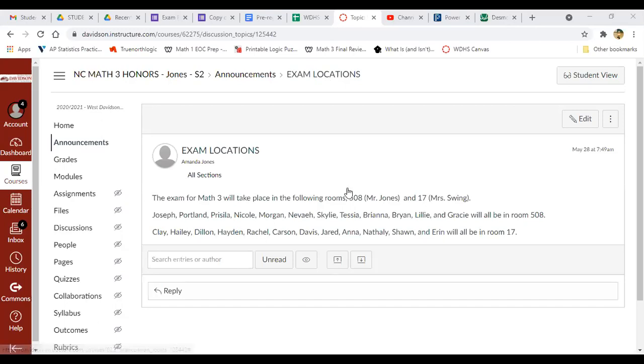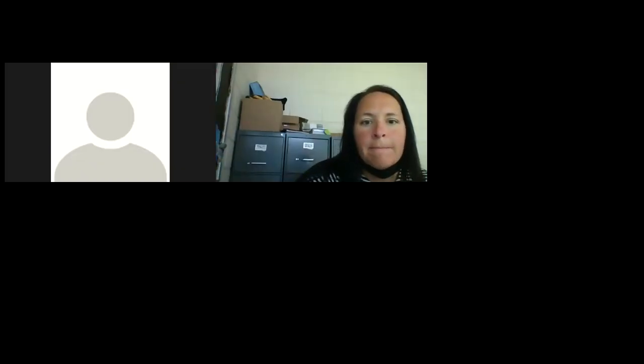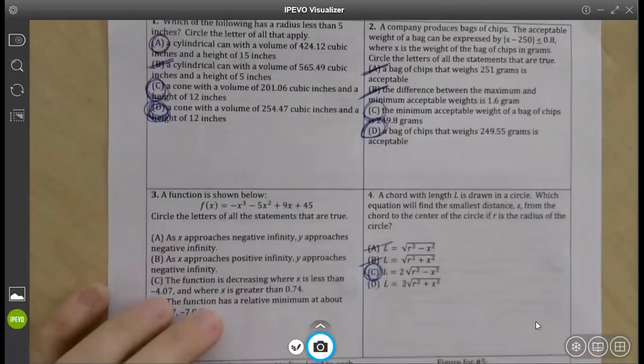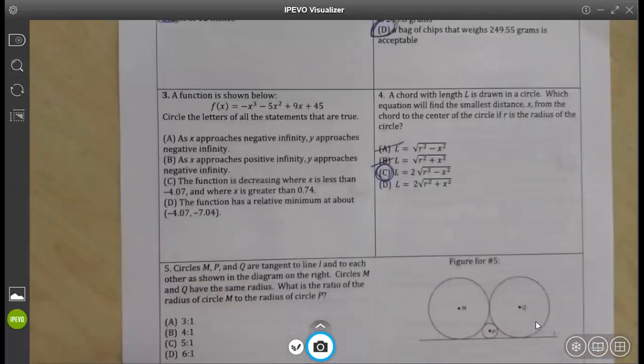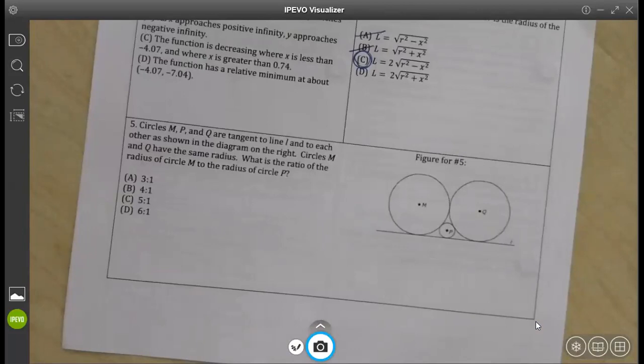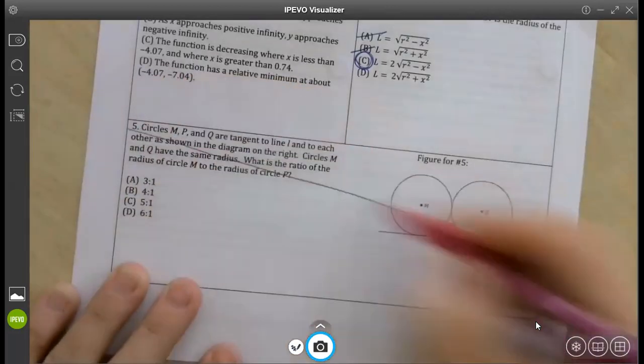Let's go back. And let's go over our last few on this review. One that I want to start, this number 5, Ms. Burkhart and I have taken a look at it and we think it's got missing information. I just pulled this offline. This is not anything that I made up. So I don't think you can solve this without one more piece of information. And if you can, it is absolutely ridiculous to solve it. So we're not going to try to do this one, so we can just mark out 5.